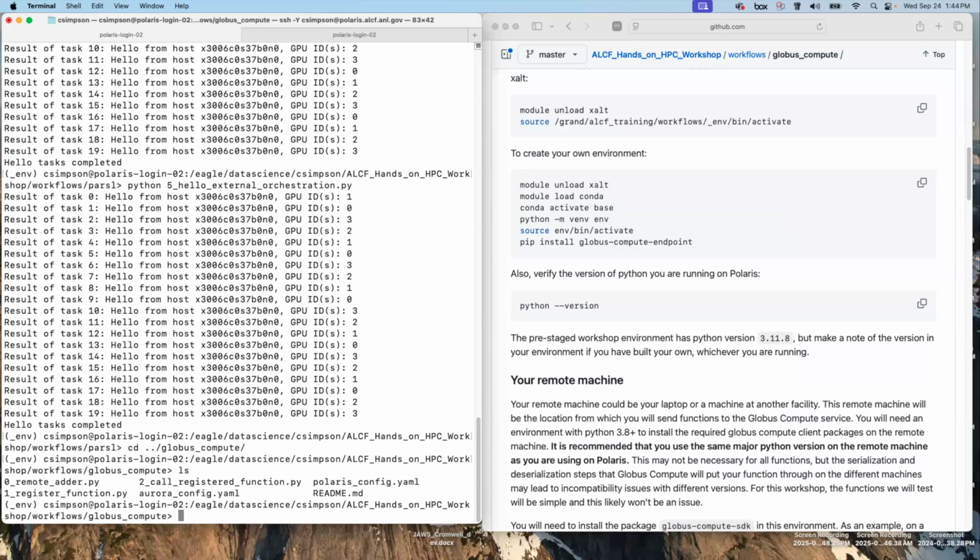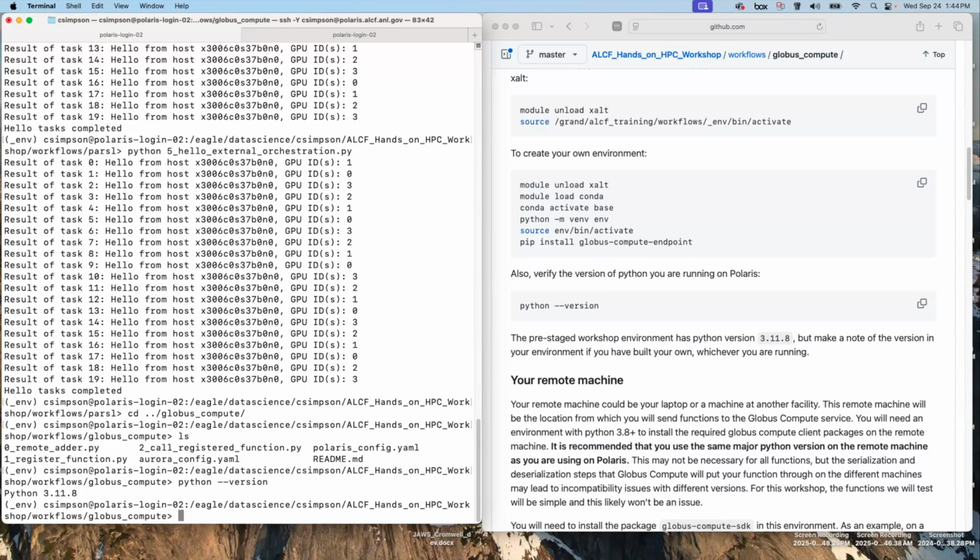One thing you always want to note is the version of Python you are running on the compute side, because you need to have an alignment, at least in the major version. So in this case, that would be 3.11, with the Python environment you're sending work from, if that makes sense. And it'll make more sense in a minute why that is the case.